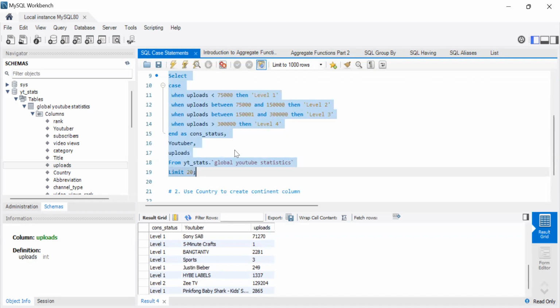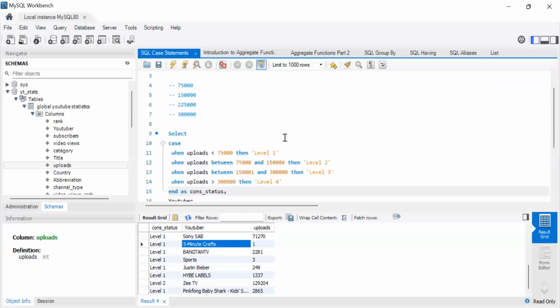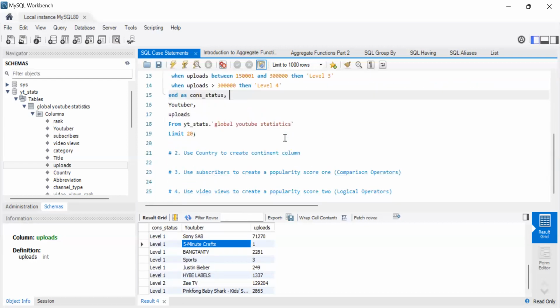After you've created your various statuses, you've practically created a new data set, and you're curious: people who are level 1 versus level 2, level 3, what do they earn? How many subscribers do they attract? Is it true that the more you upload, the more you're likely to earn, and the more likely you are to attract subscribers? Things like that. That is one example of how to use a case statement.